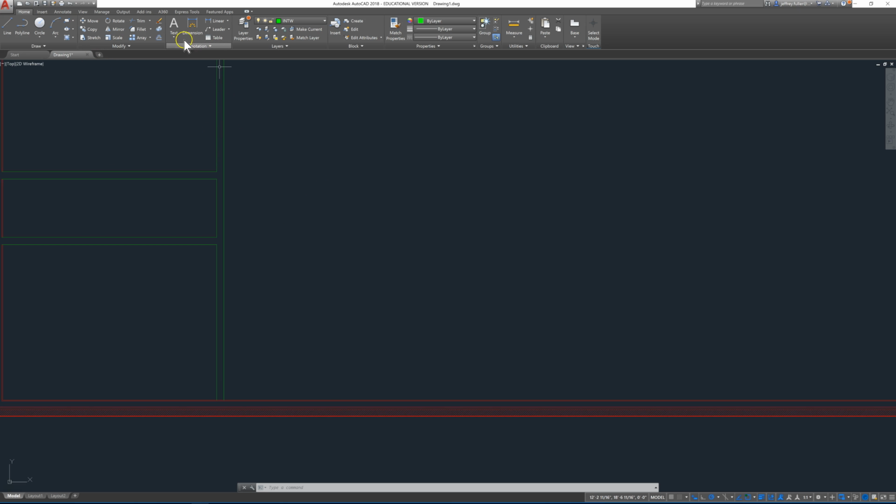We're going to do some offsetting here. Again, I'm going to put a door right here, so I want the offset from the wall. I'm going to make it 3 inches. So I'm going to offset this line 3 inches from this wall right here, and it's going to be placed right here. That's where my door is going to start.